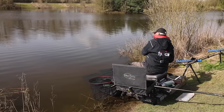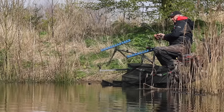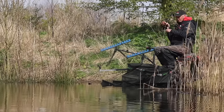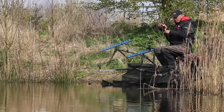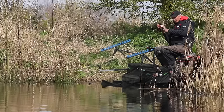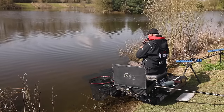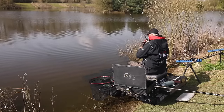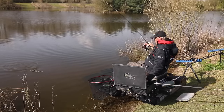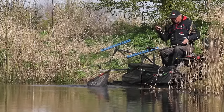When you're in winter and spring, when you're after like 20 fish, if you're lucky, you think about it, it's only one every 15 minutes in a 5-hour match. And that's what you have to do, is manage your swims. If you keep chucking it down the same place all the time, they'll just back off. So you've got to make them come and catch a fish here and there. Look at that. First cast again on maggot, on pellet line. Lovely F1. Look at that beauty.